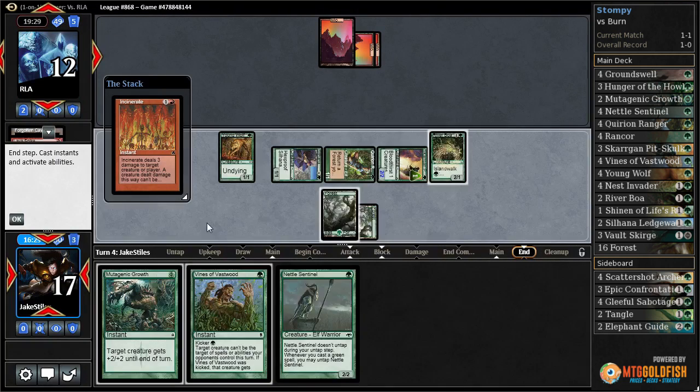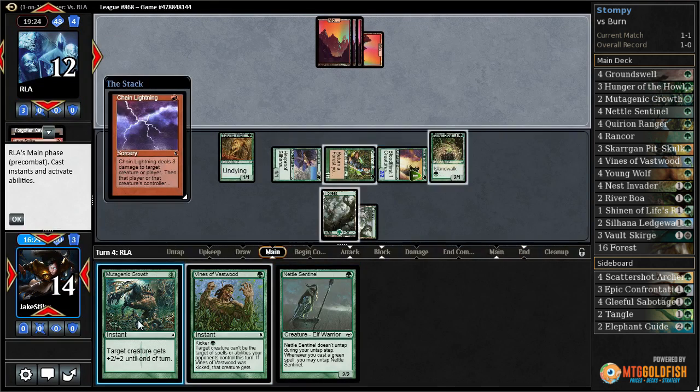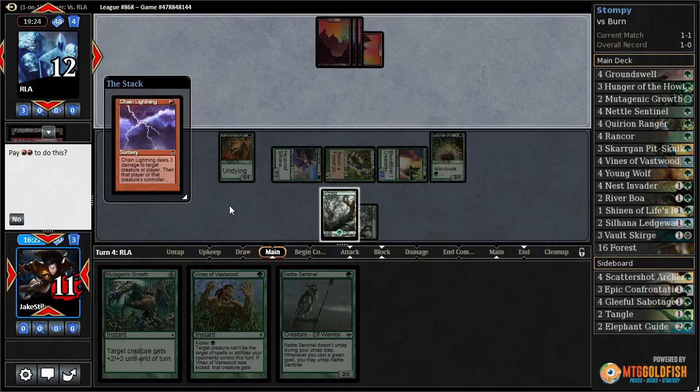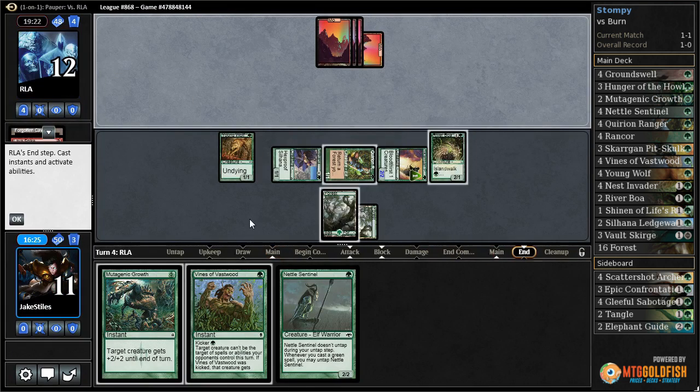Incinerate my face, okay. Pretty sure I can kill them next turn. 1, 2, 3, 4, 5, 6, 7. Plus 6 is 13, yep. Chain Lightning in my face. You're going to need 2 Fire Blasts to kill me from here, most likely. I guess a single one would also do it. 7. They could theoretically have it.